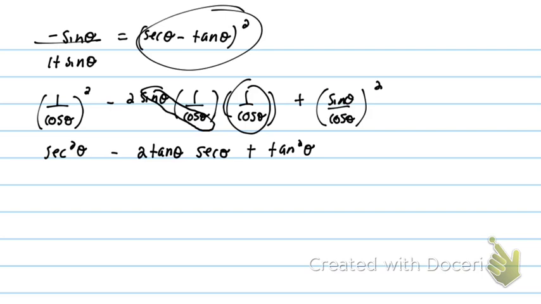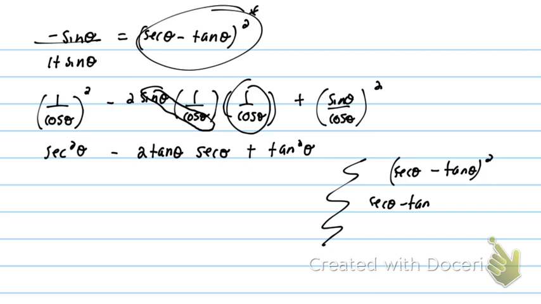Are you following me? Now, sometimes it's easier to come back here real quickly. One of my professors used to always say, go behind the curtain and make sure what you've got is correct. So if you go behind the curtain, this is what you want. Let's see if that's what we really have. Because if you take secant theta minus tangent theta, there's 2 of them, right? And you FOIL that, we should get this. Let's make sure that we do. So we're behind the curtain checking it, making sure we've got it.